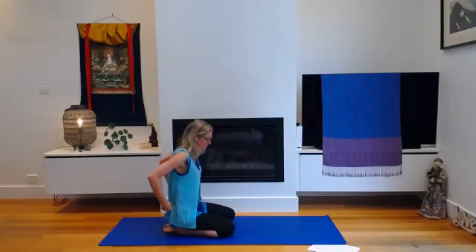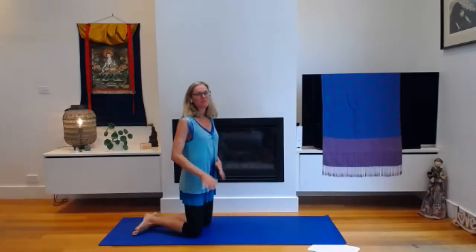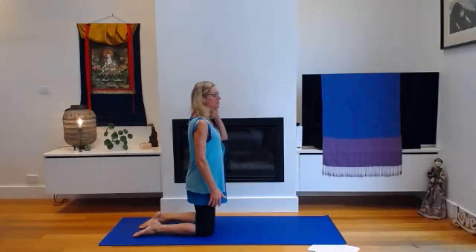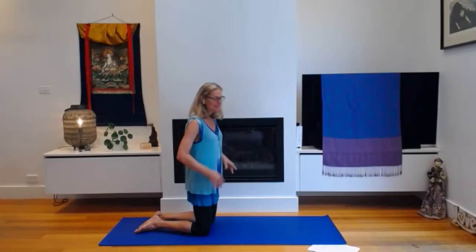Okay. So we're going to come up onto the knees. I'm sorry, those of you with knee issues, just be careful if this isn't going to work for you at all. Please work with some variation at this point. You can put some padding underneath the knees. But this next practice is actually for our hips. It's a really good practice for working to stabilize our hips and our pelvis.